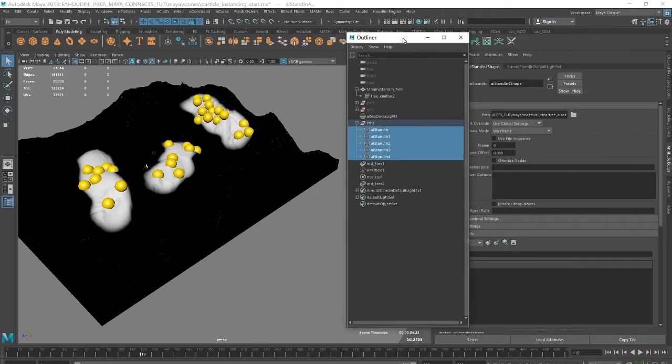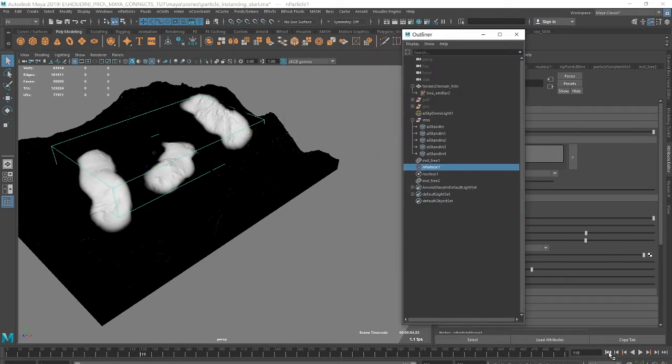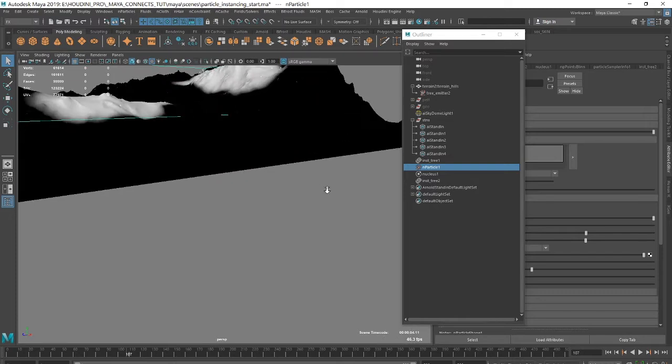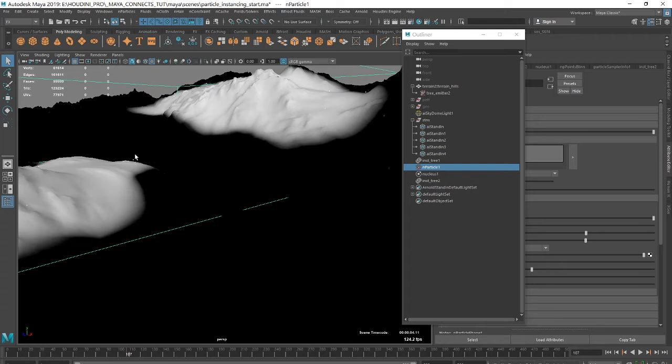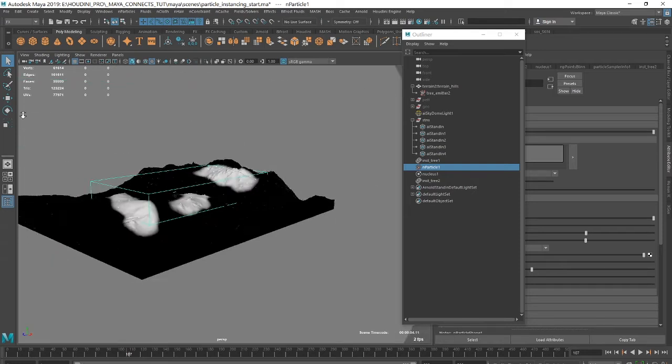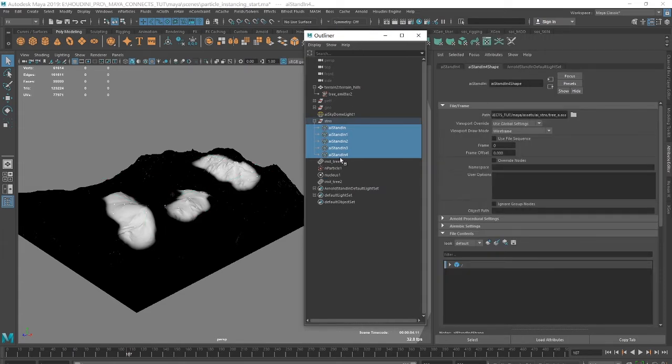You see now if you press play, you see here the particles. We just get rid of this collision. And now you see if we play, we have some little things here and there, because my standins are very small.